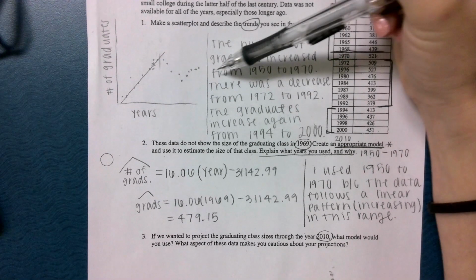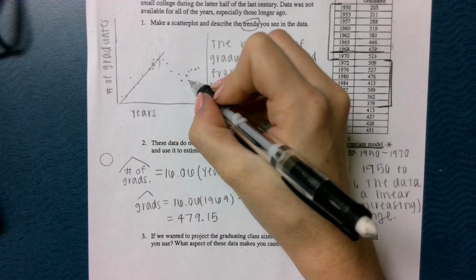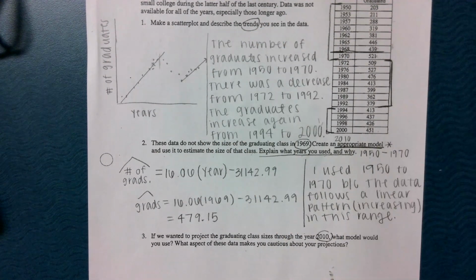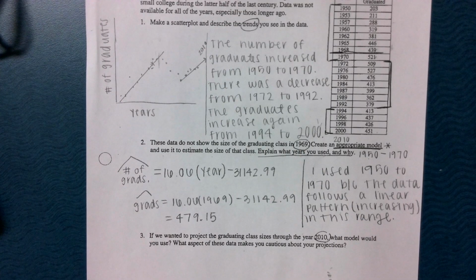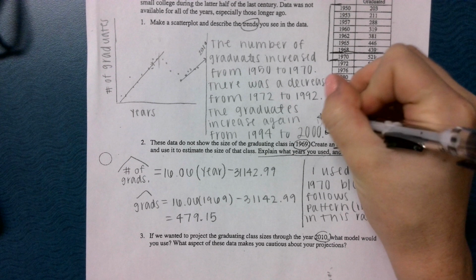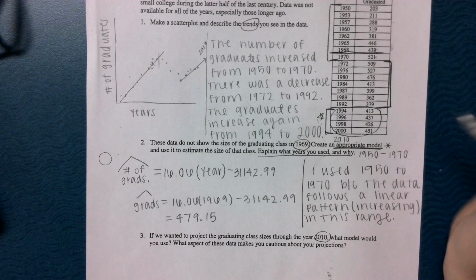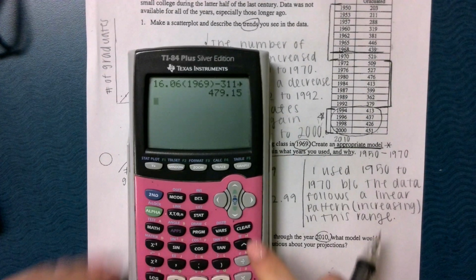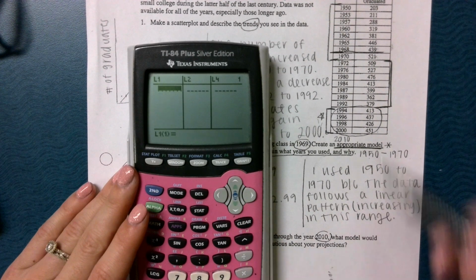So instead, let's use just these points in here to make another linear model that's increasing, and then this should help me make an estimate for 2010. So for this one, I'm going to use these years here from 1994 to 2000. This is where it was increasing again. So back to calculator, we're going to stat edit. I am just going to clear these guys and type in my new data.